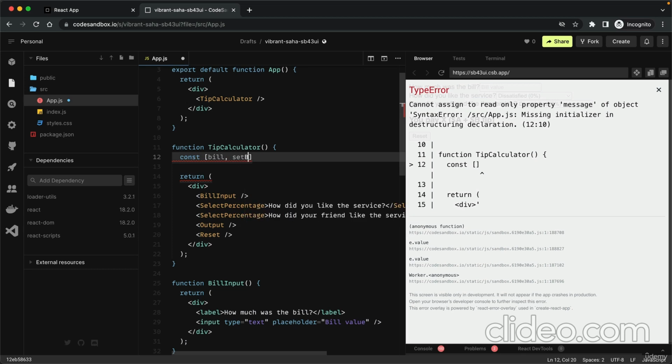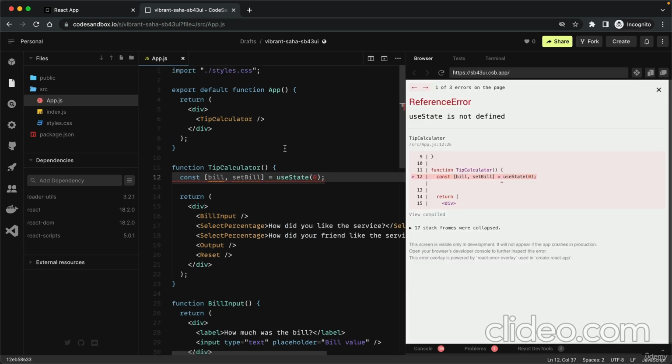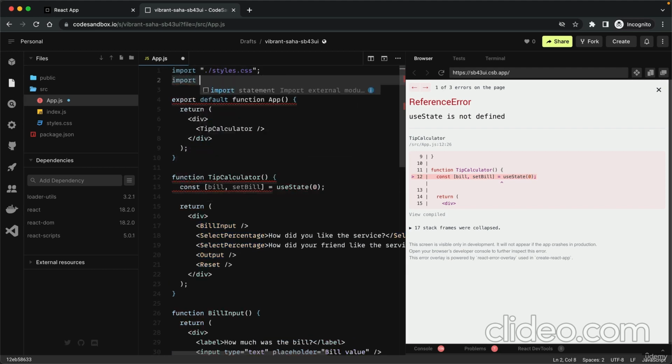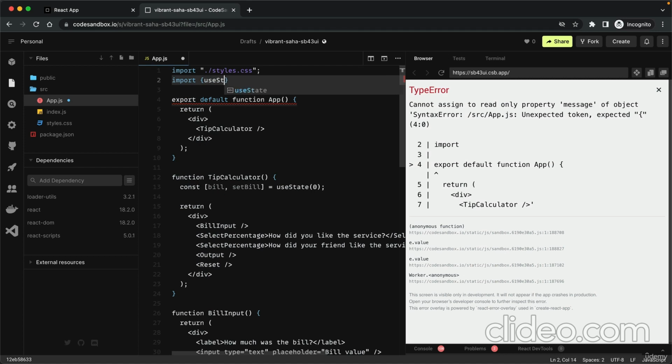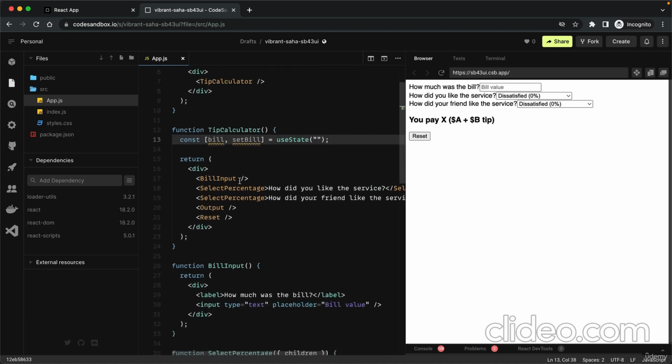So bill and setBill are equal to useState, and for some reason, sometimes this doesn't really work with the importing. So then let's do it manually. useState from React. Nice. And here, let's start with an empty string. Okay.